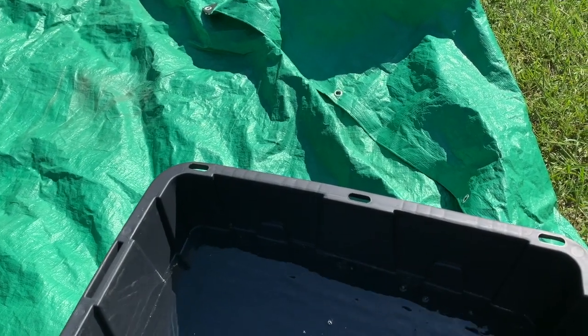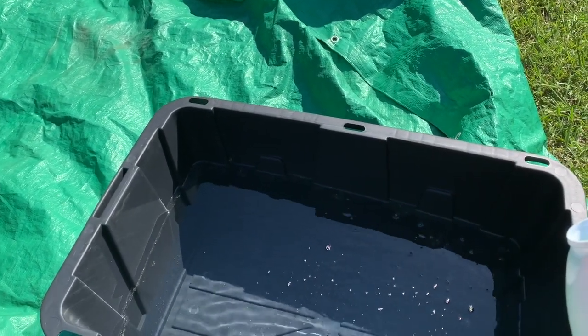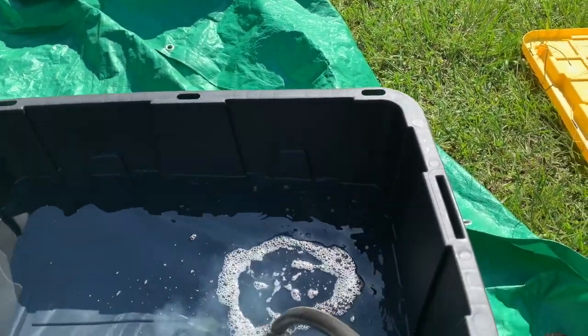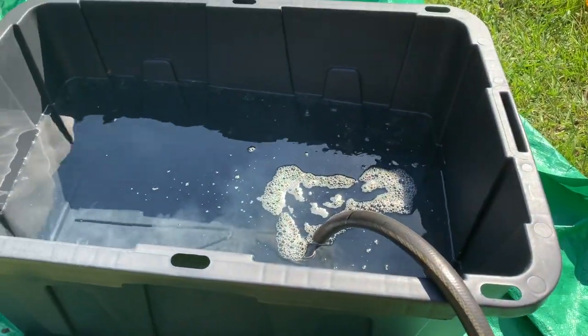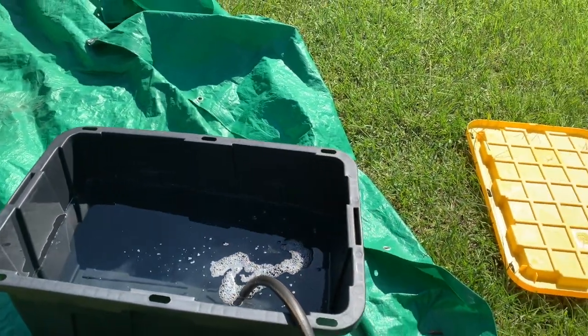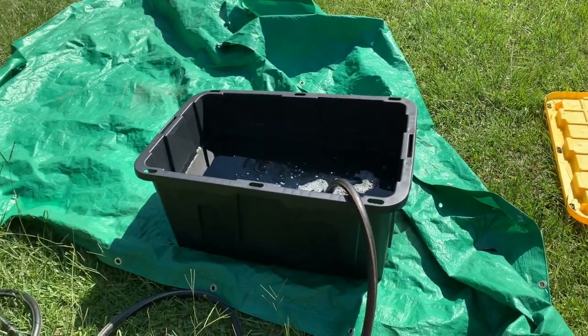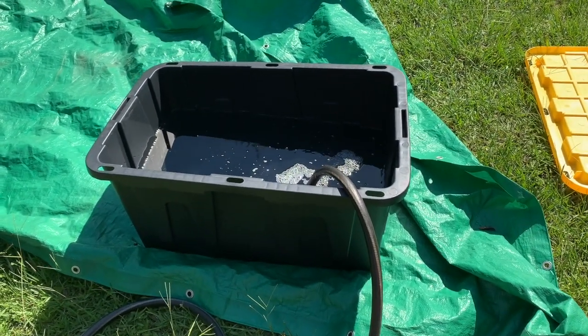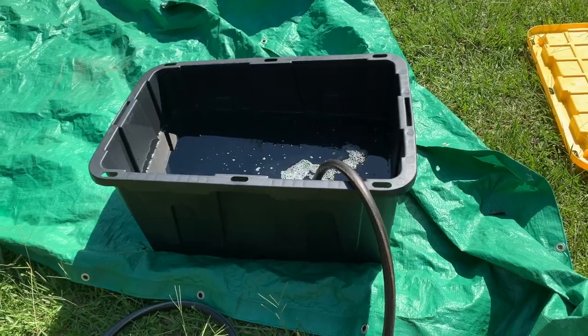Now, normally it's about 10 to 15% bleach in here, but I don't measure. I just pour some in here, and then I just cut the water on a little bit more so that the dishwashing detergent can go ahead and bubble up or suds up just a bit. And then we're gonna put our pots in there to soak.